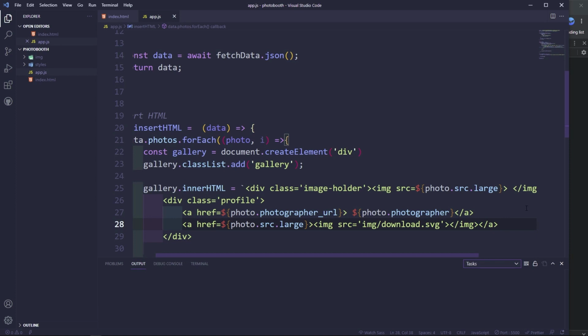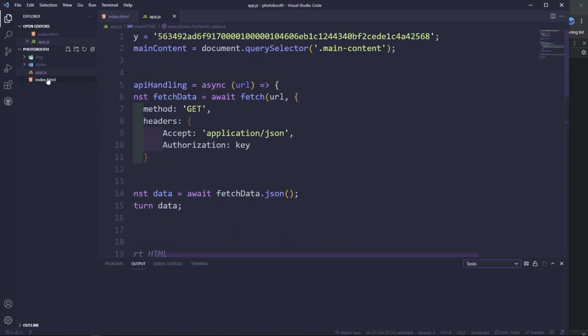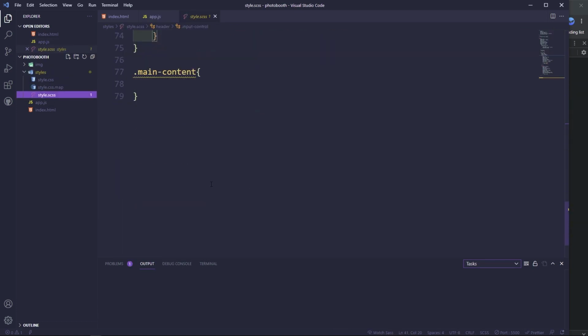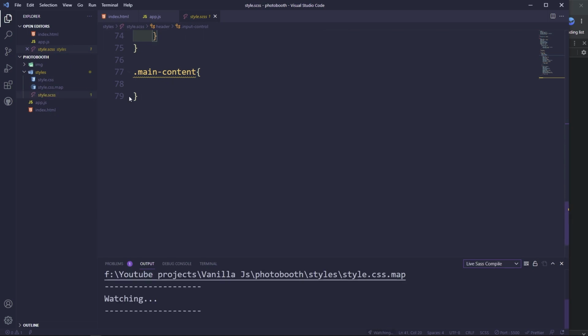Okay, so now let's do a bit of styling before we go any further. For styling, I'll go to the styles.css. Actually, before I start doing any style, I'm going to take a break for now, and then I'll be back with more. Okay, so now let's do the styling. In here, I'm going to click watch Sass. Okay, so now we can begin the styling journey.